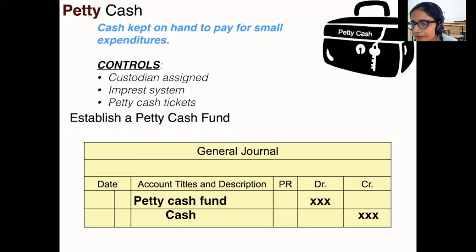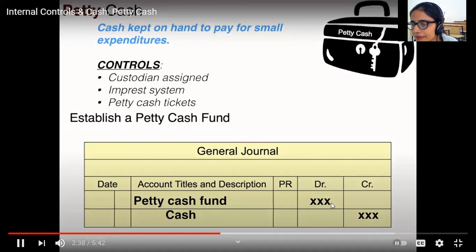So now that we've established the petty cash fund, we can actually start making purchases from that fund. For example, here we have a petty cash receipt bag that has $78 in cash, and it shows receipts for delivery expense of $22, postage expense of $42, supplies expense of $42, and miscellaneous expenses of $16. The original balance was $200.